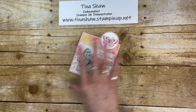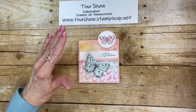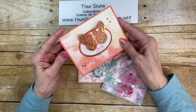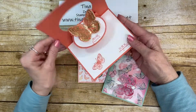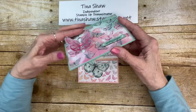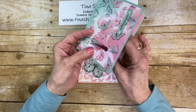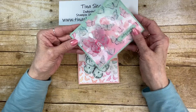I'm going to show you this card, but let me show you the other two first. I did this one yesterday and this one a few days ago, but it's also in this week's class. Isn't that cute? And then this one is the butterfly closure which opens up and has the butterfly through the little slot.